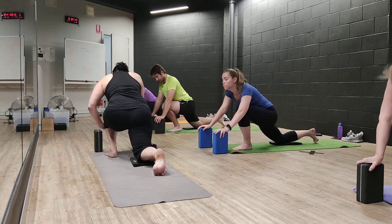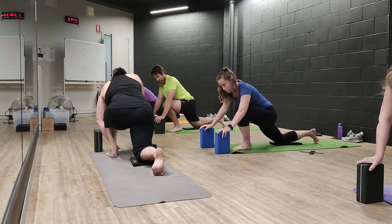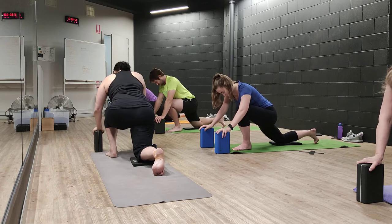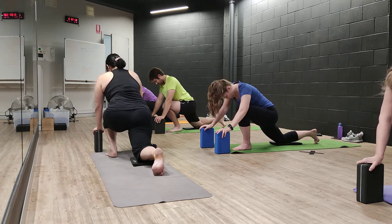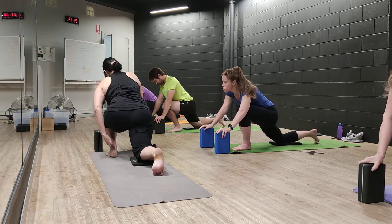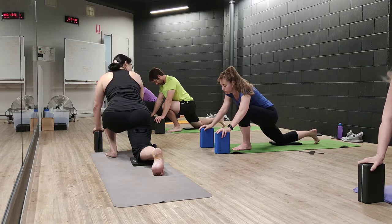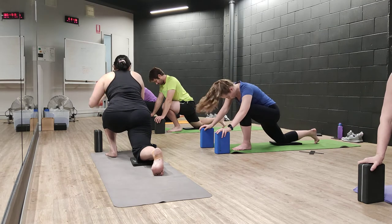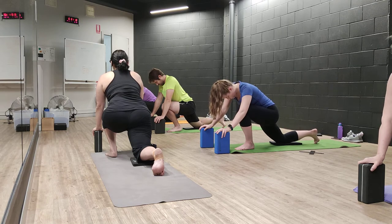So while you're here, think about the front foot and grip the ground with the front foot. So you're lifting up through the arch, digging your heel in. And when you do that, that will actually start to release through the back of the calf. And it's just a patience thing right now. We've got 30 seconds left to go.